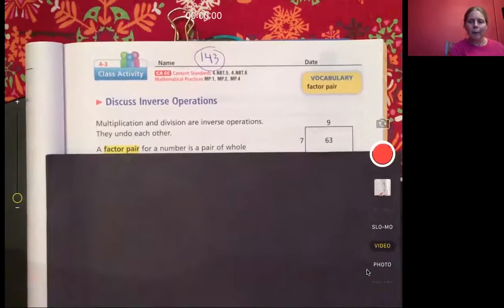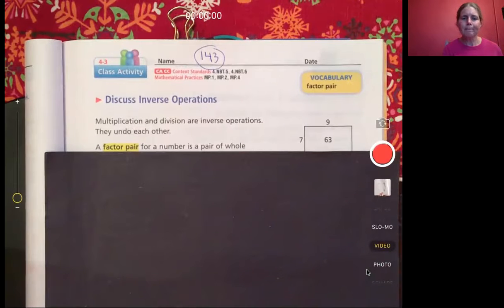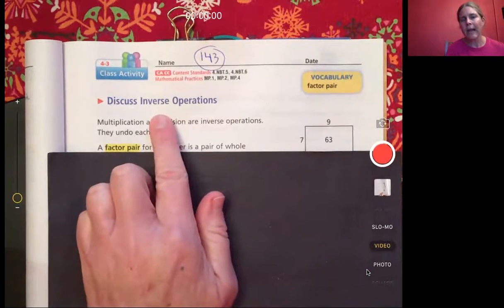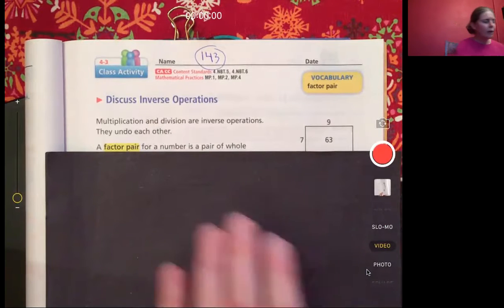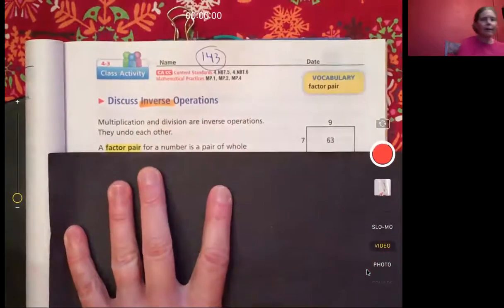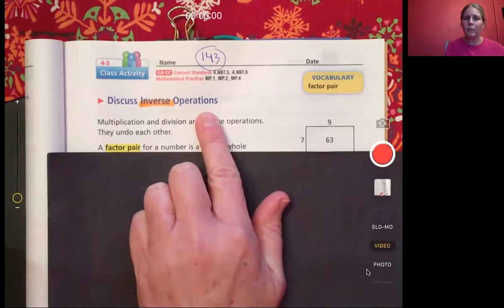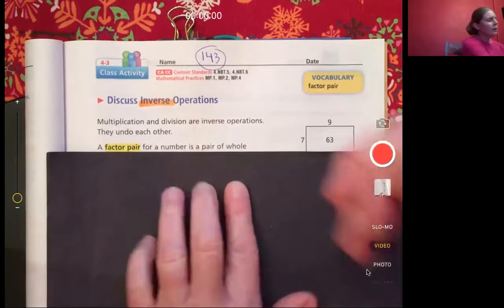I hope that you have your math books. They should be nearby. And today, the reason I decided to do a page together is because we did the same idea of skills yesterday when we talked about inverse with addition and subtraction. We talked about how inverse undoes the other operation and how it's kind of the opposite. And we use fact families and we have similar numbers. So that's what we're going to be talking about again today, except our operations are going to be multiplication and division. So I'm going to jot these down.